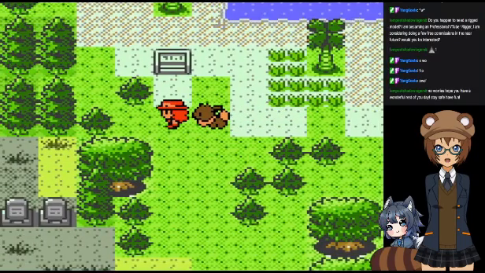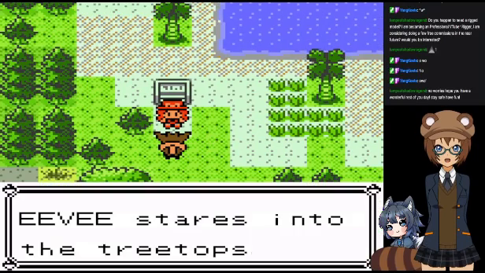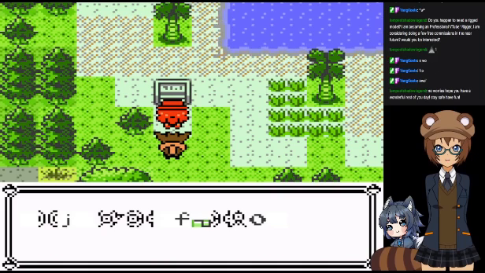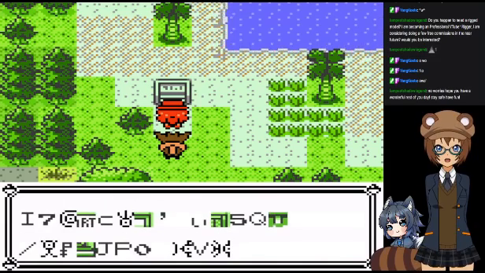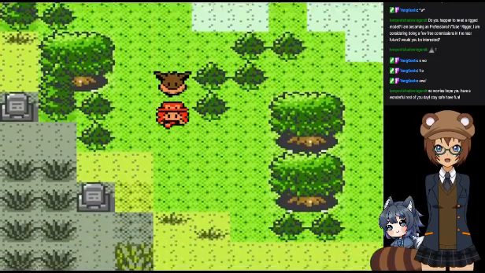No worries, hope you have a wonderful rest of the day. Stay safe, have fun. Okay, take care. Eevee stares into the treetops. Oh fuck, I did it again! Okay, signs are evil. Signs are evil. We shouldn't touch them.